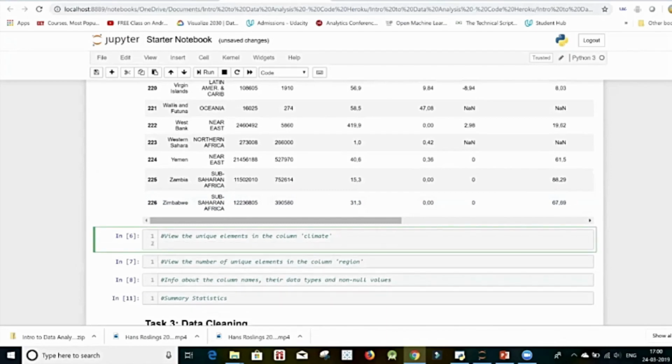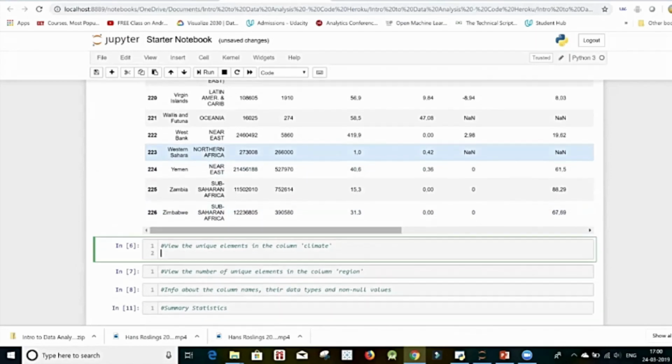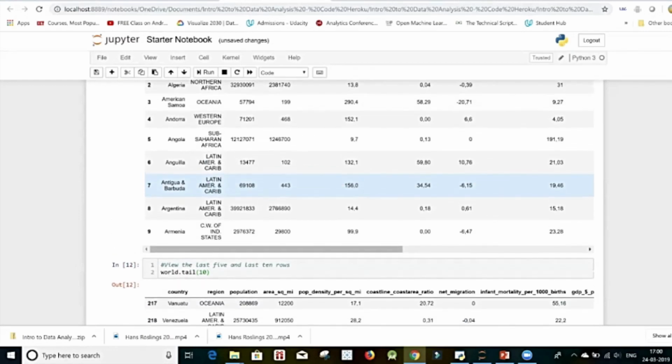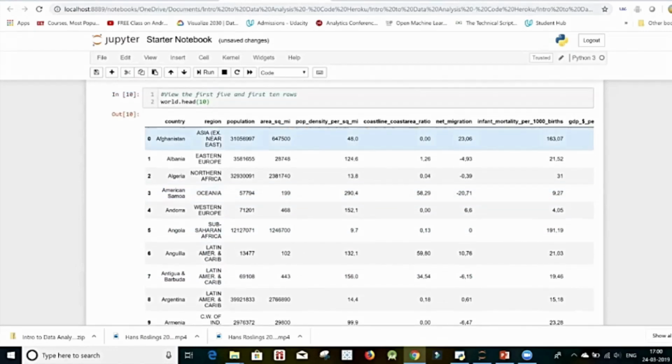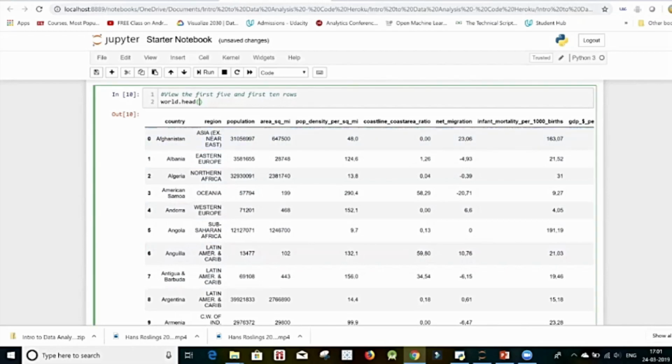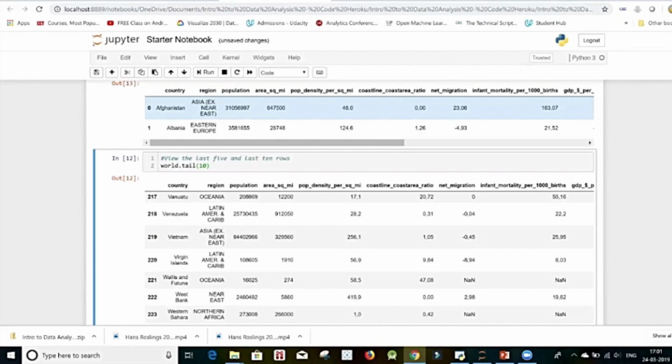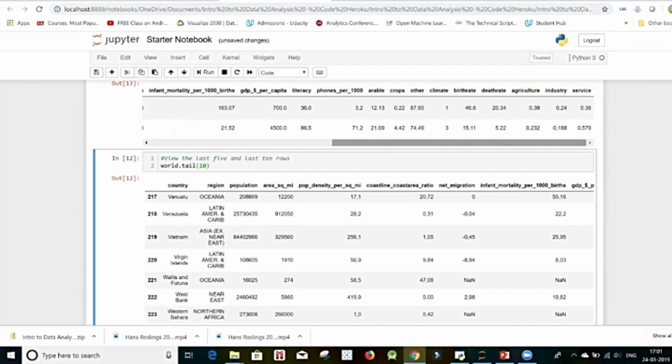Moving ahead, what about unique elements? So when I have done this head and tail, let me see the kind of values that are in our data set. So I can see lots of string values in these 3 columns. Then I can see kind of int values. I can see float values, but unfortunately there is a comma between them. So let's dive into this with just 2 rows. Can everyone see commas in between numbers, which is not desirable, because either you can have no comma or you can have a decimal point over here. So each column is having such an anomaly.